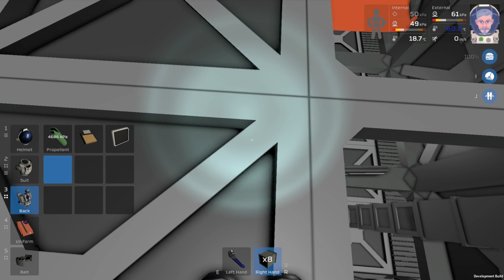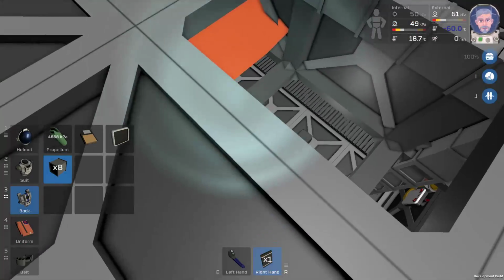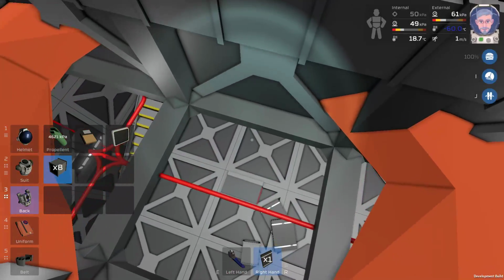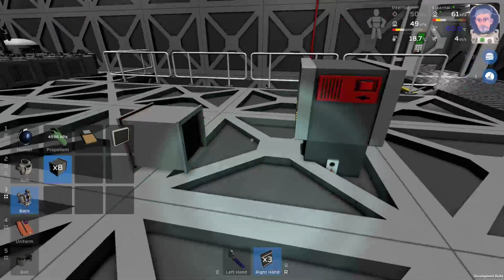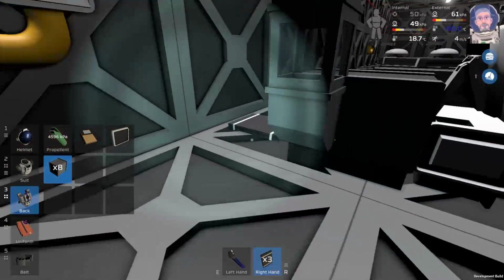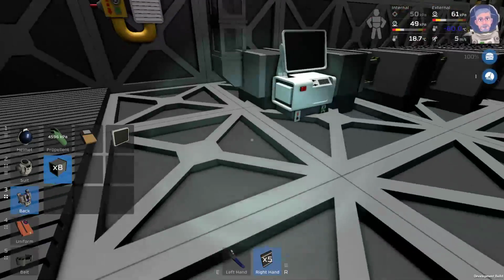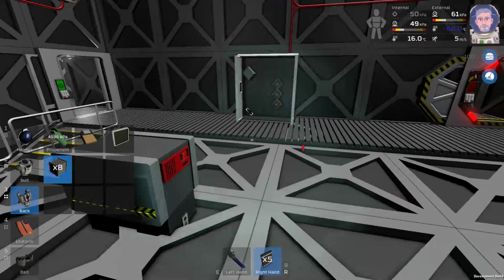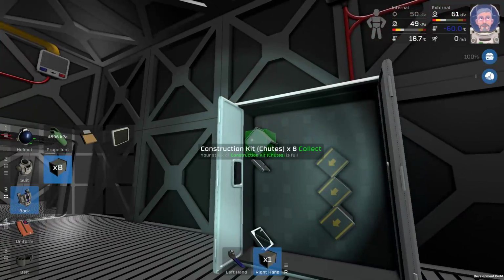All right, let's put these chutes away. And is that all the sections that were floating up here? Looks like it. Ah, there we go. And there. It would be nice if they added some more colors. Too much gray on everything by default. I mean, obviously we can color stuff, but yeah, lots and lots of gray.